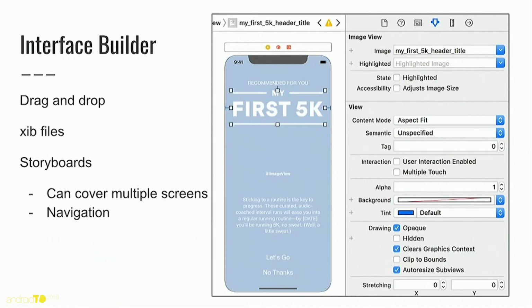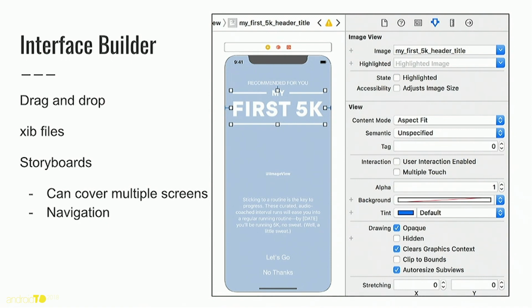Not so in Xcode. Building layouts in Xcode is entirely visual. The layouts themselves are either nib files or storyboards. Their main difference is that the storyboards can span multiple screens and then have navigation between them. But regardless, you'll be using Xcode's Interface Builder and doing a lot of dragging and dropping. And the funny thing is, I see this with my counterparts in the office. We have iOS devs working on Android projects, and I see them dragging and dropping their constraints and selecting attributes in Android Studio. And I'm just like, no, just type it out already.